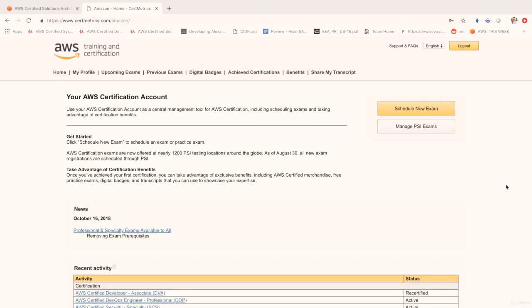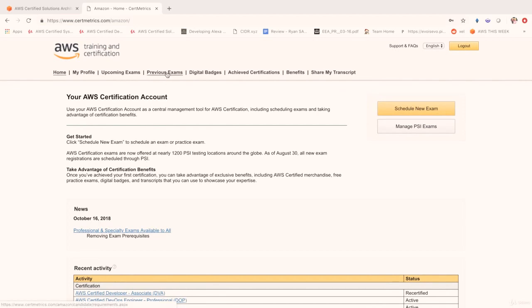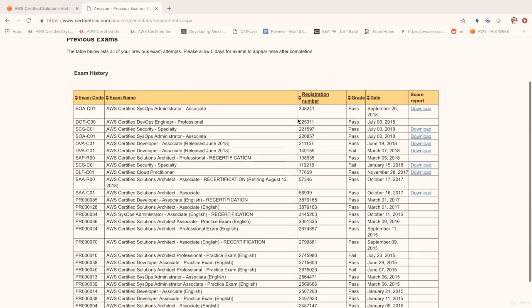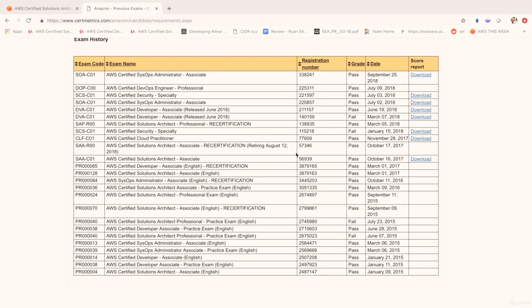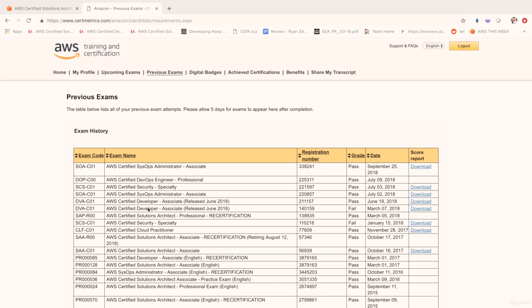So I've gone ahead and signed into my account. You'll see it's the AWS Training and Certification landing page, and in here you've got the ability to schedule a new exam, and down here you'll be able to see your recent activities, and you can actually go over and see your previous exams. You'll see how many exams I've done since teaching AWS. I've done an awful lot, and I haven't passed everything. I have failed some other ones. Sometimes they're practice exams, sometimes they were beta when they first came out. In fact, these two ones that I did fail were the beta exams, but I went on to pass them later on. So you are in really good hands. I do know what I'm doing. I've passed an awful lot of AWS exams.